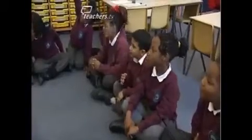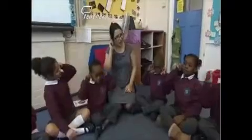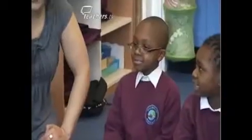One of the key principles within the Hillmead Way is a Hillmead curriculum for Hillmead children. Yes, we recognise the importance of teaching those key skills, such as phonics, but what that principle means is that we teach those skills discreetly, within a curriculum that we have planned and developed ourselves, so that whilst the children are acquiring those key skills, we are not losing their love of books and of language.